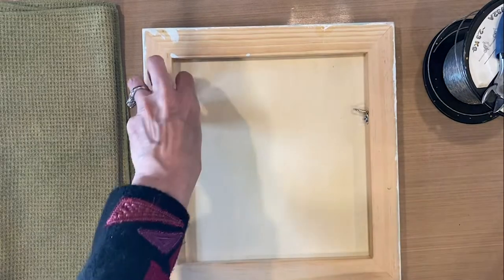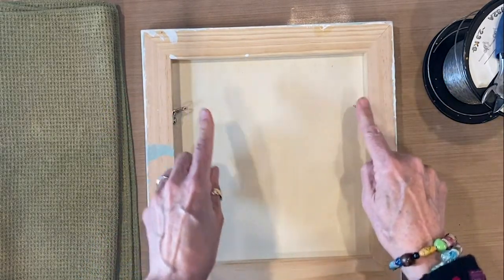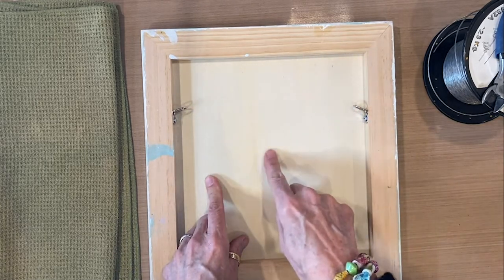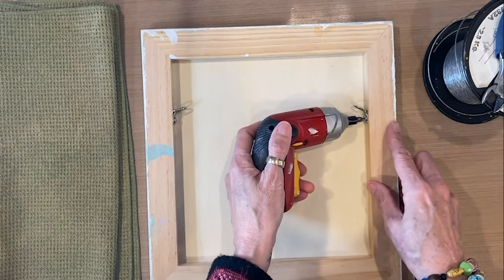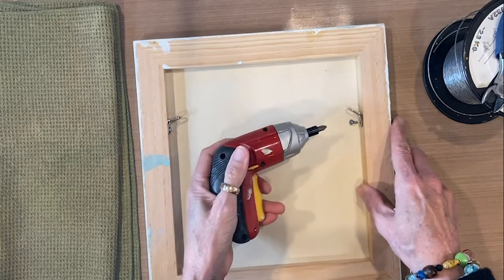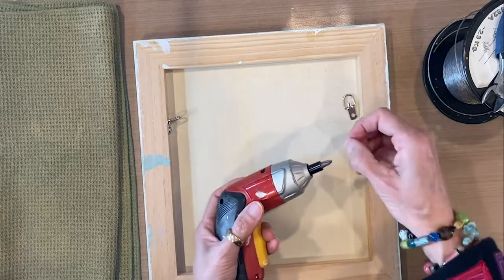So I've got my 2 D-ring hooks now. They're not perfectly level, but it doesn't matter because we're going to put a loop wire on them. If this really bothers you, this one's significantly lower than the other one, we could back it out. But it really won't matter when we hang it with a wire. So we're going to raise that up just a little bit.